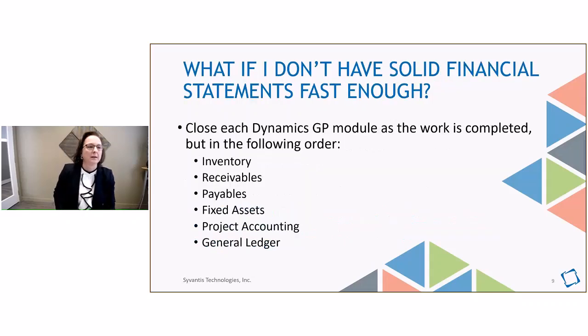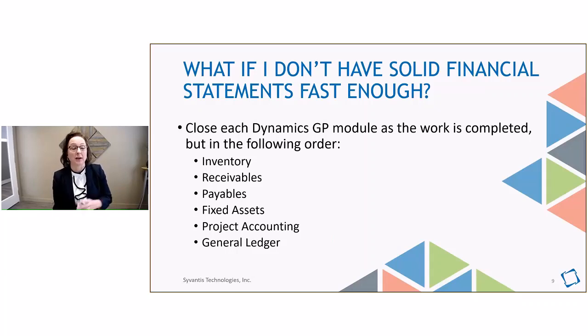What if I don't have solid financial statements fast enough to go ahead and perform the close? So the big one I get a lot of times is the audit. My audit's not completed yet. Or I don't have my financial statements completely nailed down because I have a couple of accruals I've still got to book. Okay, so what you would do is close each GP module as the work is completed.